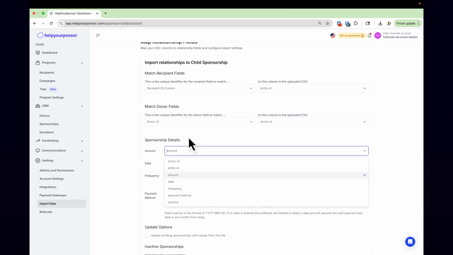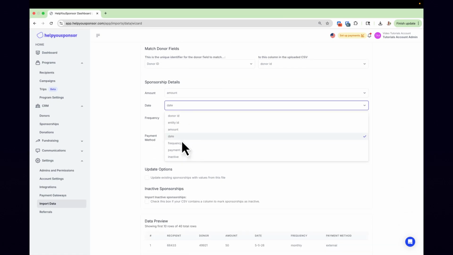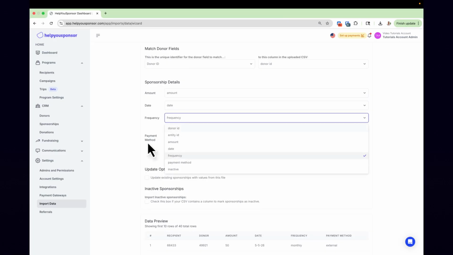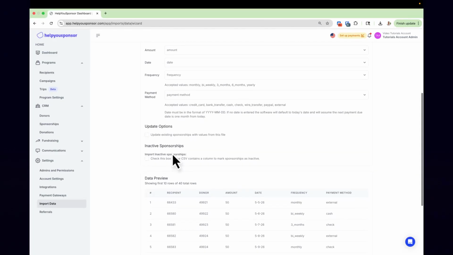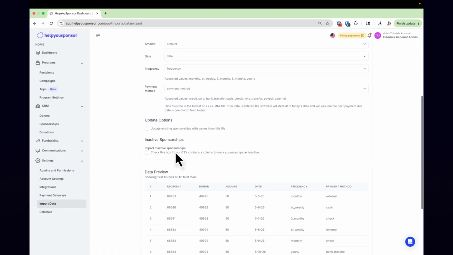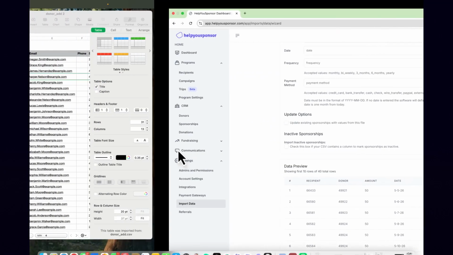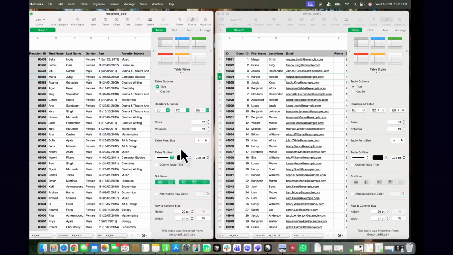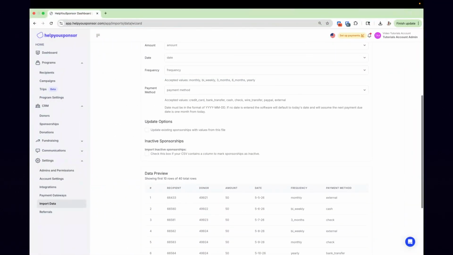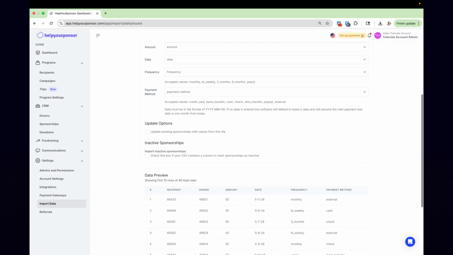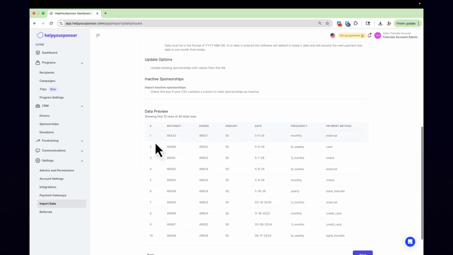So the next pieces are mapped for me. So the amount, the date, the frequency, the payment method. And then we're also going to have, yeah, they're all mapped correctly. And then we are also going to have this other piece.